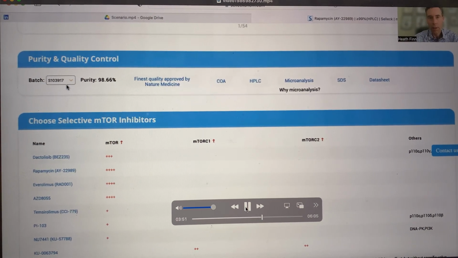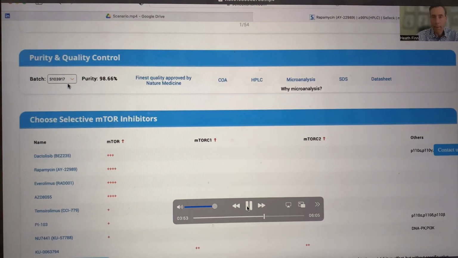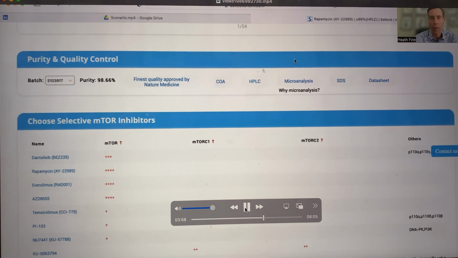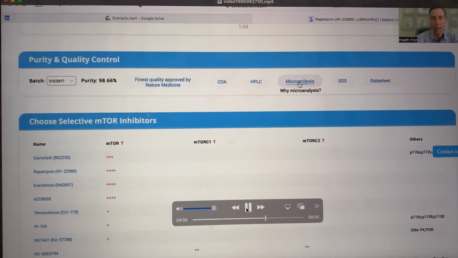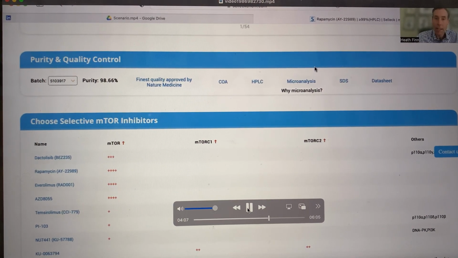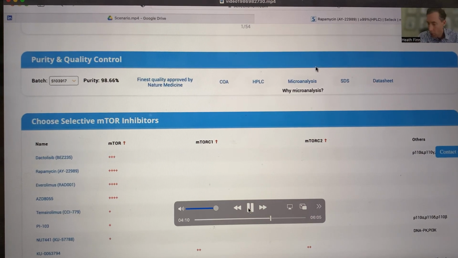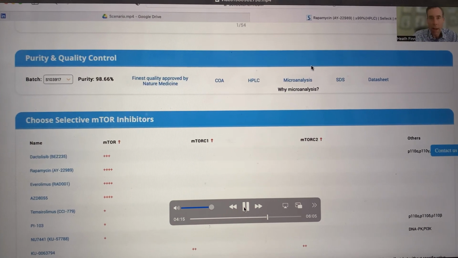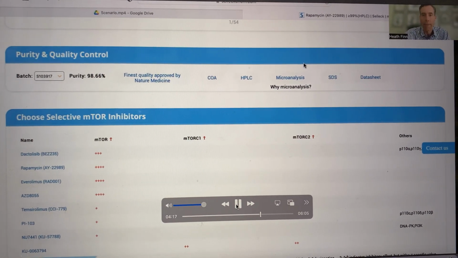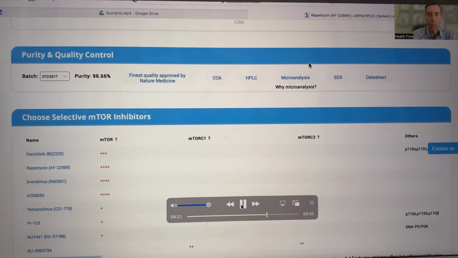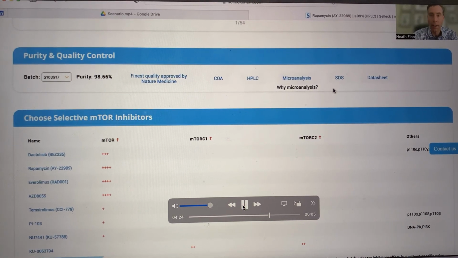But that isn't just purity based on organic compounds. We also go beyond that and test for inorganic compounds. We do a microanalysis. So as you well know, you could have something else that impacts the purity of the product. Sodium chloride, maybe, potassium chloride. Both of those could kill your mice and otherwise ruin your experiment. We've tested for those. So when you look at that 98, 99% purity, you know that's true purity.